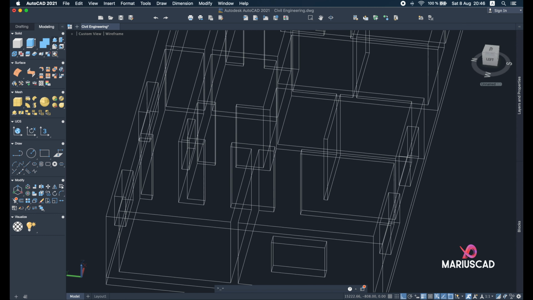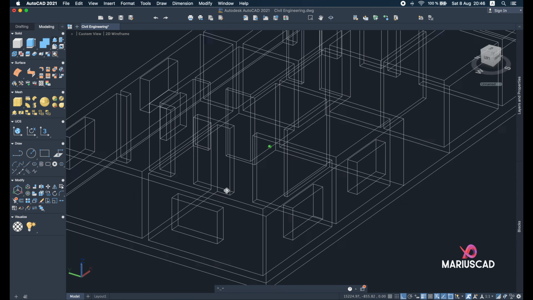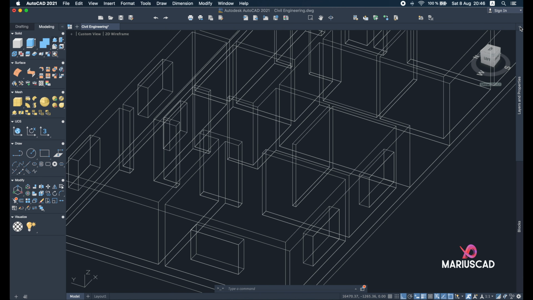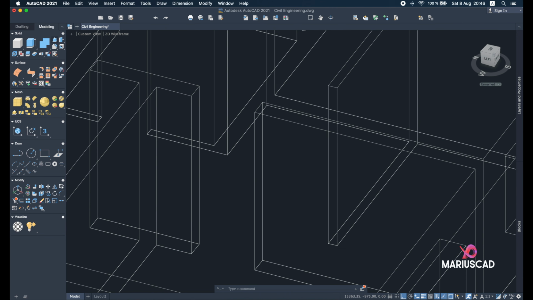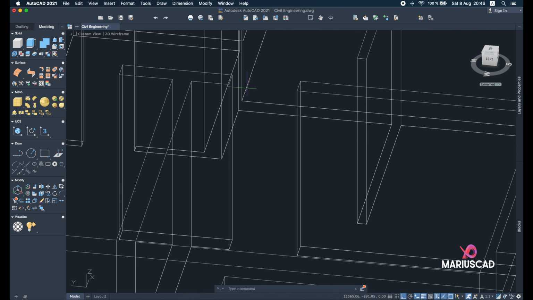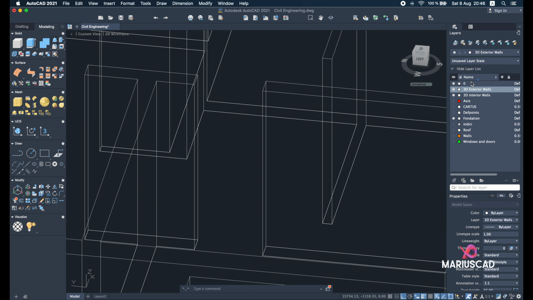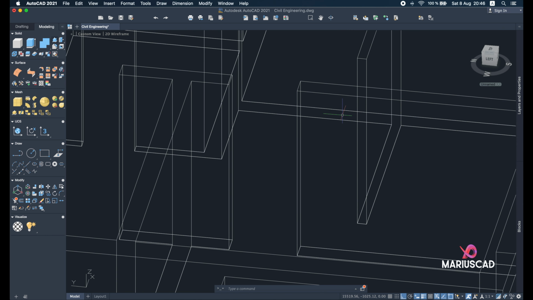So now let's focus a little bit on the doors. It's very important as well. For the doors, we need to add an extra part right here. So let's be sure that you are using the same layer. Okay, go with a rectangle.